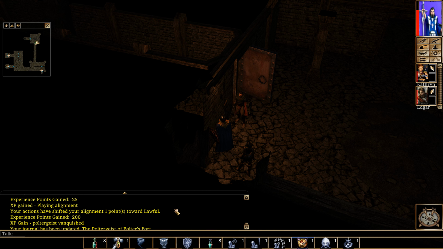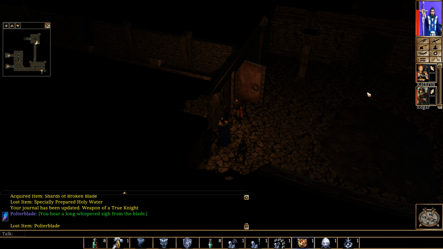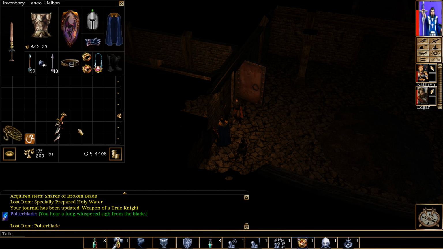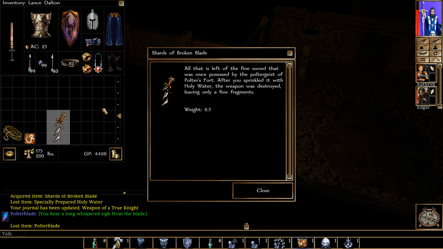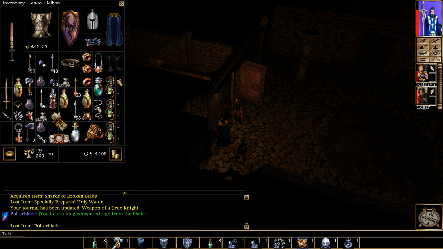Well, here's the other good news. You get yourself another broken blade weapon, or a broken weapon. Now, we have a total of three because we basically cured the weapon, or actually the spirit. It's free to go on. Wonderful news is now we get to turn in the Poltergeist of this fortress quest back to the Priest of Tempus.